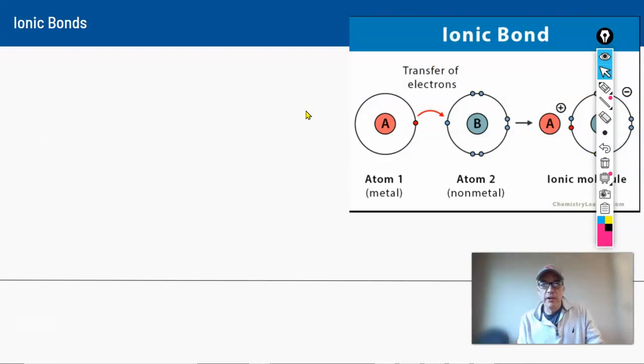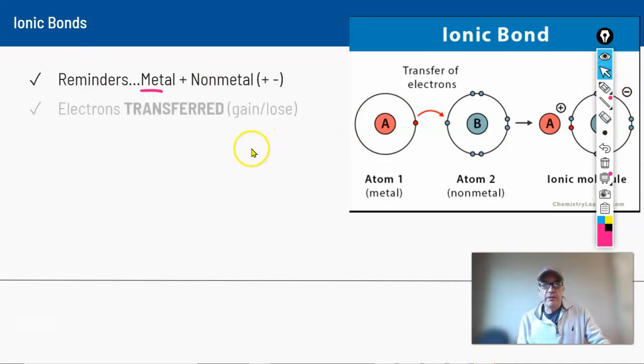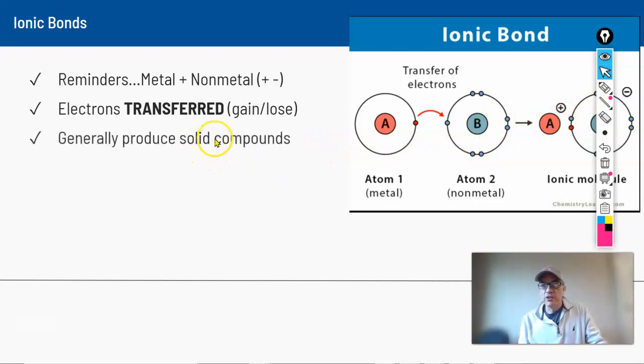A little bit of a rewind, comparing and contrasting that to ionic bonds. Ionic bonds was a metal and a non-metal. So eventually when you're asked to name or write formulas, one of the key differentiation between the two is that ionic bonds are still going to have a metal in them. Covalent bonds will not. The thing with ionic bonds is that the electrons were transferred. In other words, they were gained or lost. So we might have a metal who's going to be losing an electron. We might have a non-metal that's going to be gaining an electron. That's going to cause a difference in charge. That difference in charge is going to cause an attraction to one another. Typically, ionic bonds form solid compounds like table salt, NaCl.